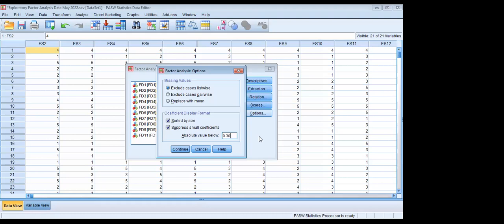No, absolute value point. That's what I'm explaining now. All variables will be related in a certain way, right? Variables are definitely related; it is a relational database technique. Any research is a relational database technique. But the idea is, the higher the relationship among the variables, the more they will be grouped in a separate team.